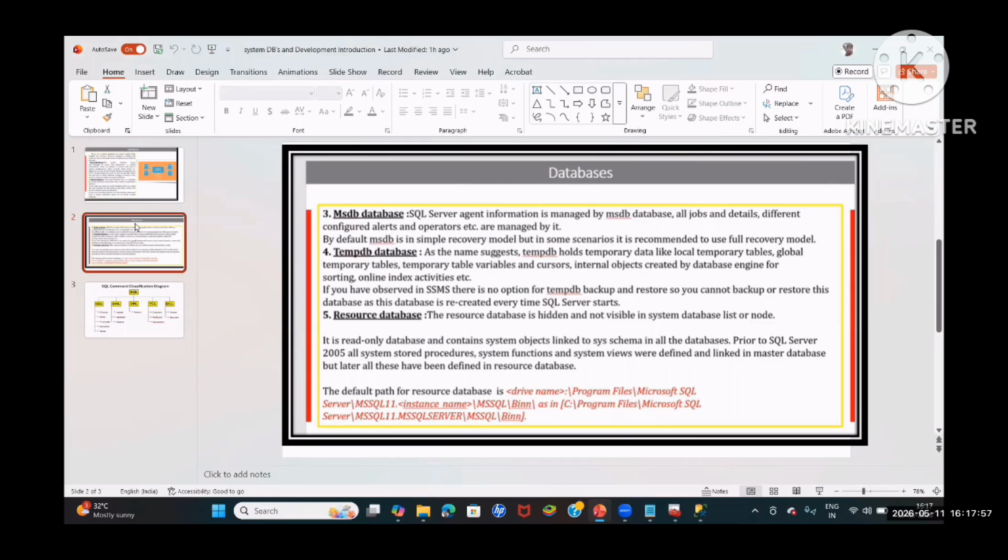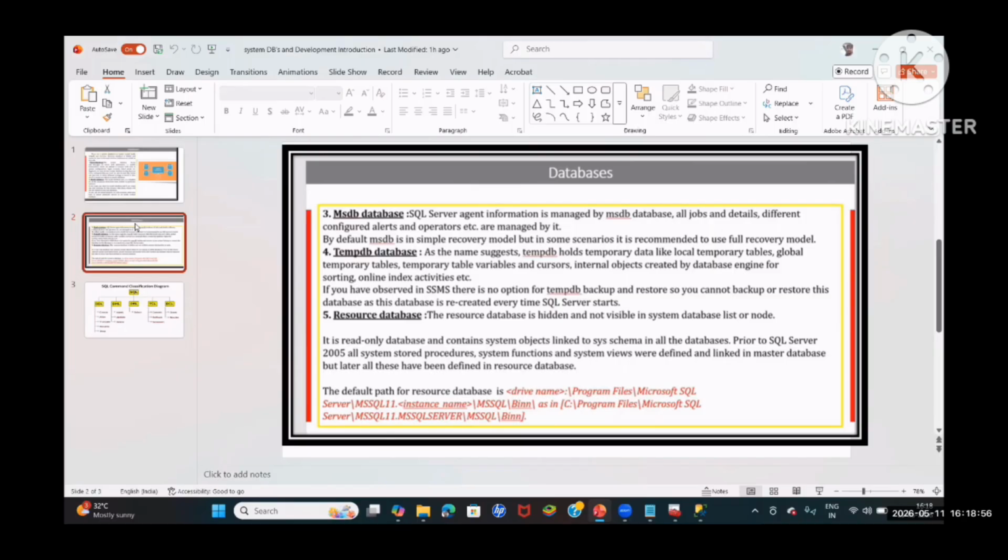So if someone comes to you and asks, hey, can you please pull the backup reports? You can get the backups from MSDB. Hey, can you please retrieve the report from the last three months? You can get it from MSDB only. So MSDB maintains the history and historical information of your backups, restores, and log shipping. All this historical information is maintained by the MSDB database.